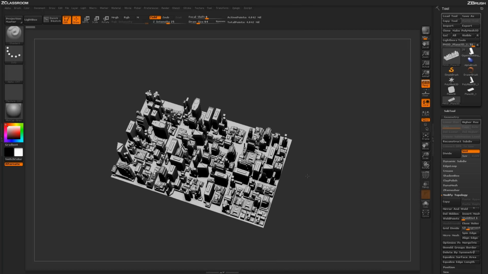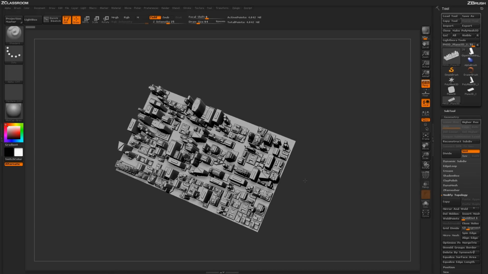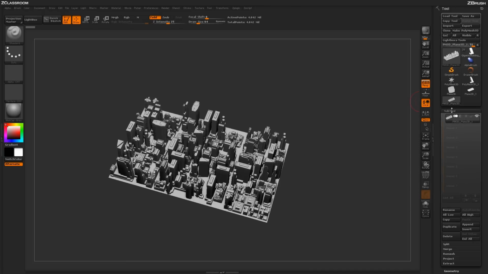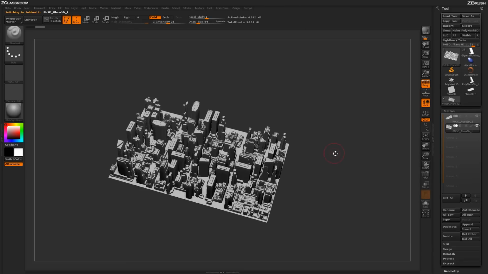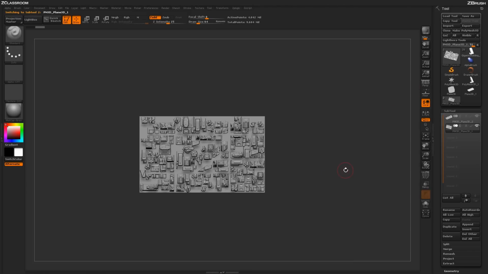Now, if you're at this stage already, we can also still expand our city if needed by simply duplicating the subtools. So if I come back over here to the tool palette, I can open up the subtool menu here, and then I can just duplicate this actual tool by coming down here and just clicking on duplicate. Now after this has been duplicated, I can select the new version and rotate to a top position like so, and maybe turn off perspective.